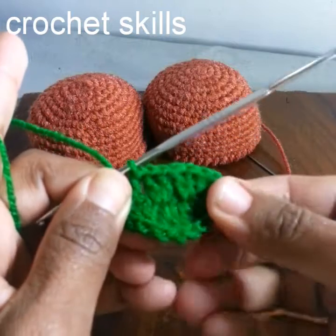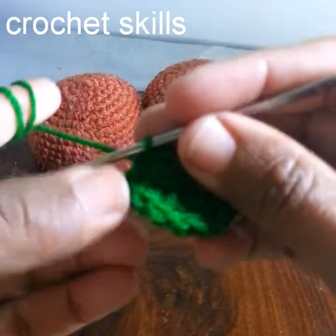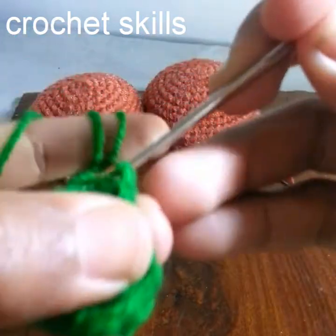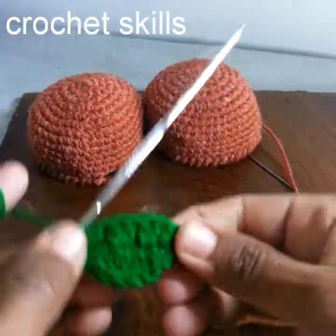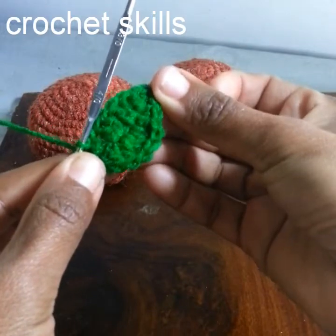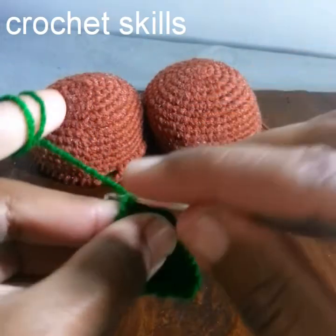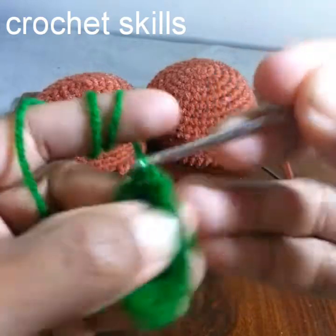This is how it looks. It turned out very beautifully. Make a slip stitch into the next. My leaf is completed. As you can see, this is how it looks now. Make a slip stitch, and now I will go for the next leaf.